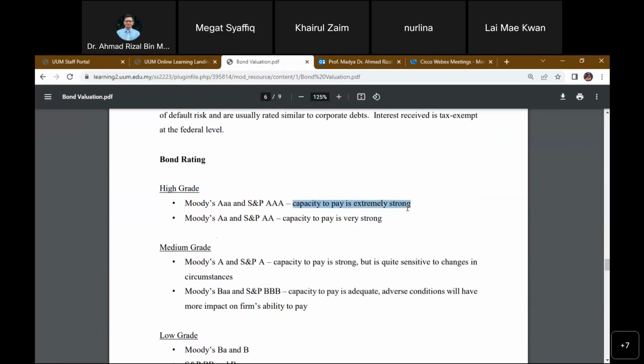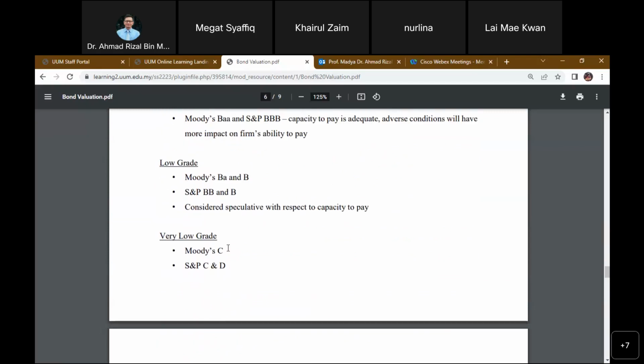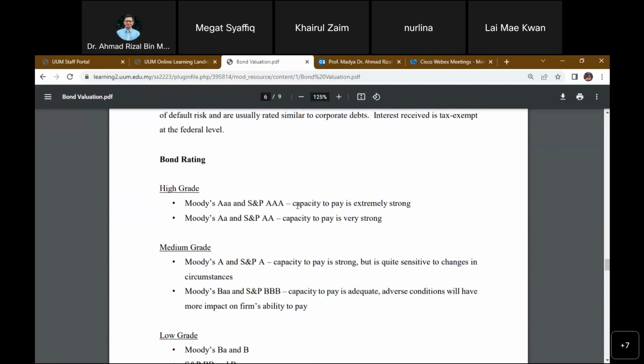It is shown here actually, capacity to pay. This capacity to pay is reflected by the strength of the company that issues the bond. So we are talking about the probability. If it is the highest grade, say if we use Moody's, it is triple A, with a big letter and two small letters, or if it is Standard and Poor's, we use triple A in all capitals. So the difference between this triple A bond and, let's say, we compare with a C or D graded bond is in terms of the capacity to pay the coupon payment. So in this case, the probability is high for them to be able to pay without any problem.